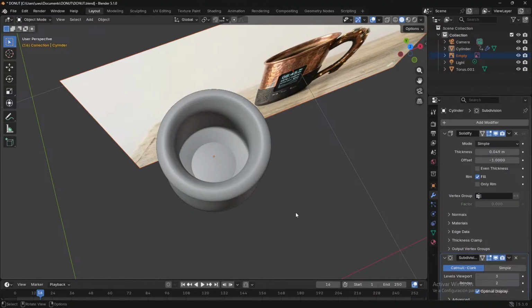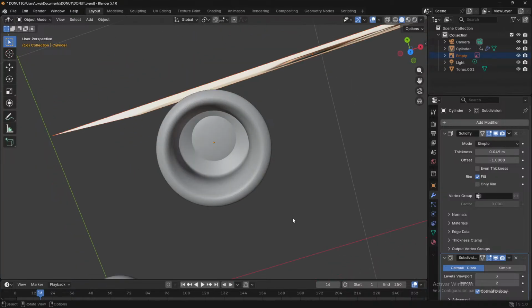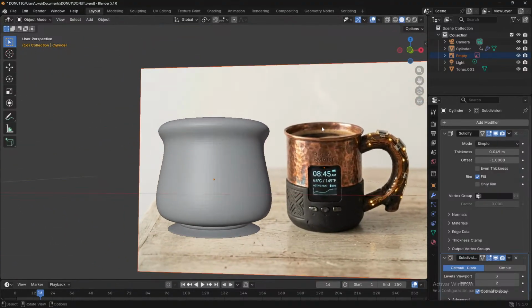And the way you do that is, first of all, let me just undo all of those, Control Z, of course. The way you do it is by going to the modifier, and then in the little drop down in the top there, right next to that little camera icon, there is an apply. So when you click that, it's disappeared. And now when you go into edit mode though, you can see all that geometry that wasn't there before is now actually part of it.